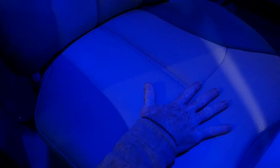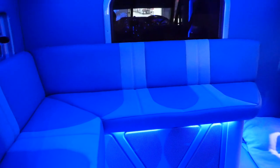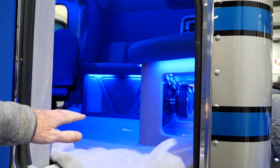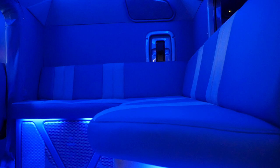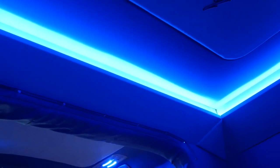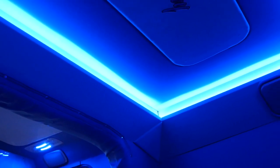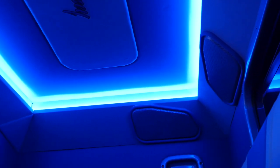Take a look at these hand-stitched seats — that's Alcantara — and then you got your regular leather the same way. Your sleeper bunk, then you've got a full Alcantara floor in here that we don't really want to touch because it'll probably get dirty. The couch cushions are all hand-stitched, and we've got our name sewn into the ceiling up there — I thought that was a nice touch. You can see how they hid the blue lights up around the ceiling and it just kind of glows — you can't see the bulbs.